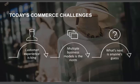Second is multiple business models are the norm. And this is really an area that NetSuite has really been able to help our brands, in that we're able to serve our functionality via the cloud. So whether it's extending new store footprints with pop-up stores or trade shows or events, NetSuite's able to provide the capability there in those areas. As apparel companies, where we're also manufacturers, wholesalers, and retailers, we're able to leverage all that functionality on one single unified system, bringing together those elements in those business models all onto a single platform.